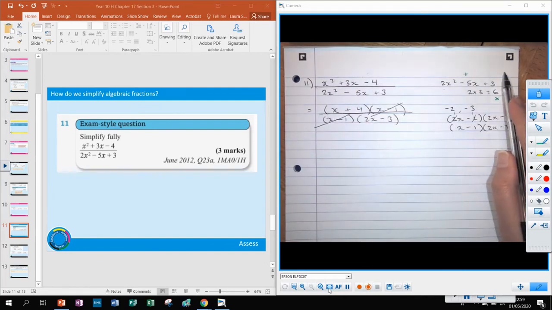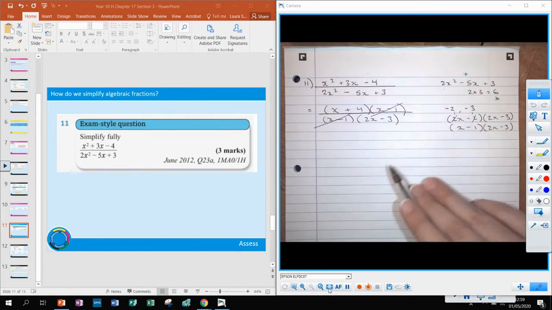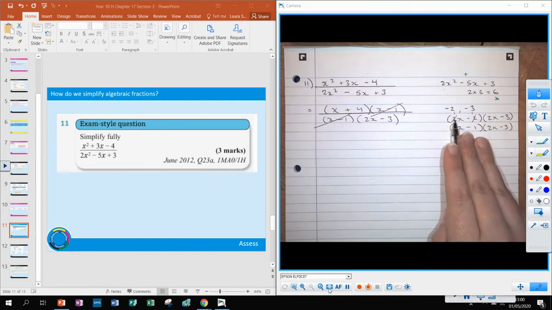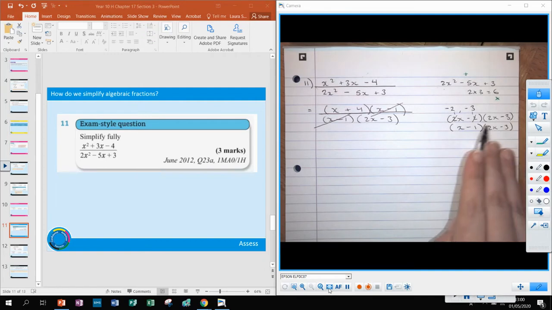A little bit more involved for the one in the denominator because it had a coefficient greater than 1. So over to the side, 2 times 3 is 6, okay, so I needed 2 numbers that multiplied to 6 but added to -5, and in this case that was a -2 and a -3. Remember that we started with a 2x squared, so in my brackets I had a 2x and a 2x, and then I put down my 2 values here, -2 and -3.